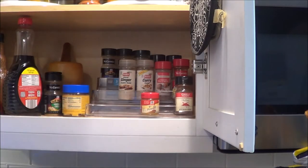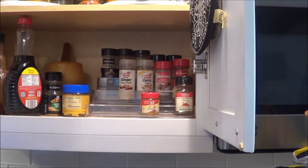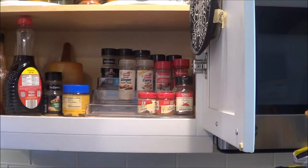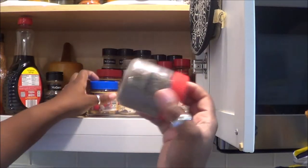When you are decluttering or organizing, you want to do what works best for you. As you can see, this will be a before the before — what we were working with before we got these actual spice racks and all the new containers and stuff. So it's a transformation, and it is a work in progress.